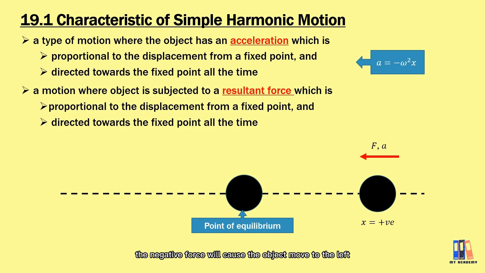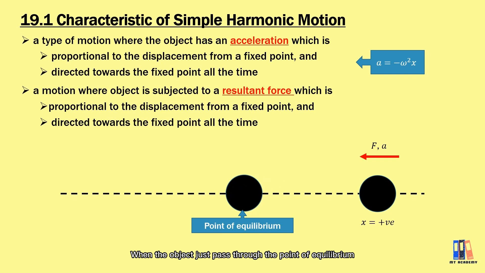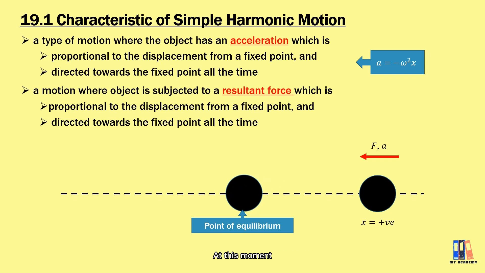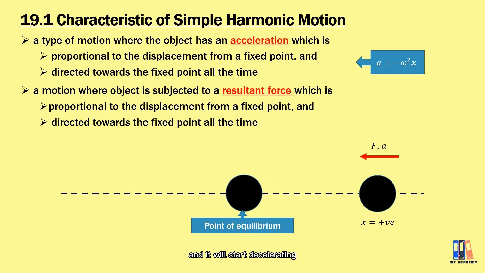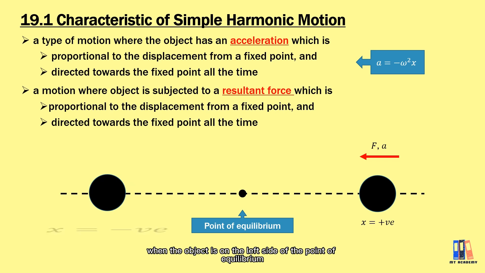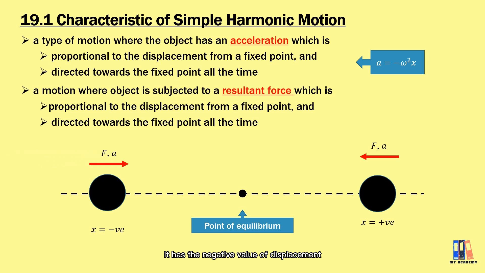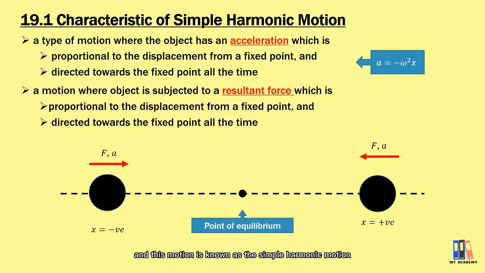The negative force will cause the object to move to the left with increasing velocity. When the object passes through the point of equilibrium, the direction of the force changes to the right, since the point of equilibrium is now on the right side of the object. At this moment, the object has maximum velocity at the point of equilibrium, and it will start decelerating since the force acts in the opposite direction of motion. When the object is on the left side of the point of equilibrium, it has a negative displacement and a positive force directed toward the point of equilibrium. This process continues, and this motion is known as simple harmonic motion.